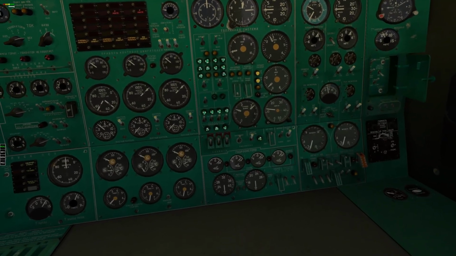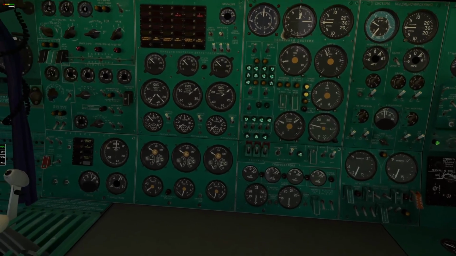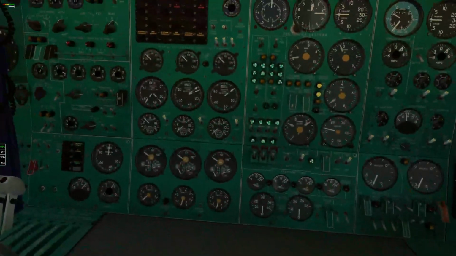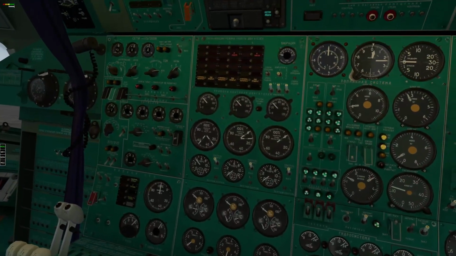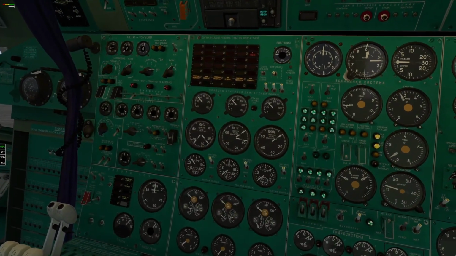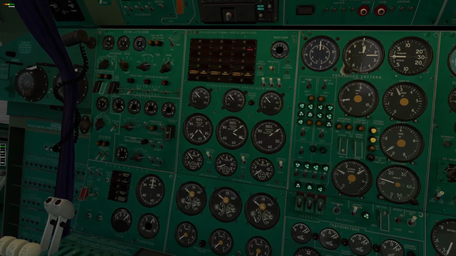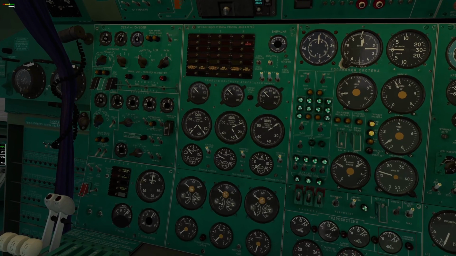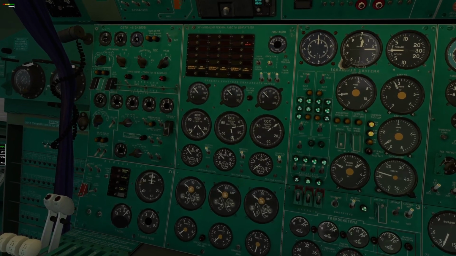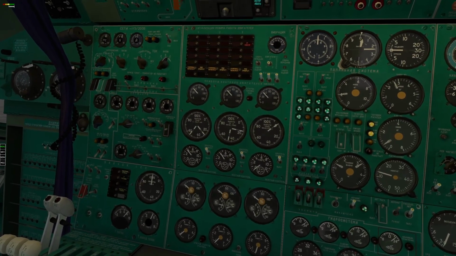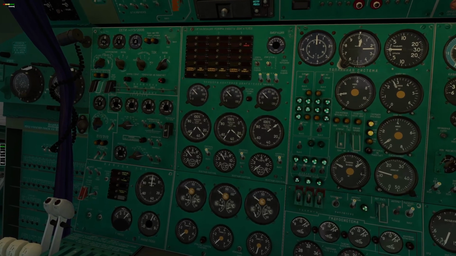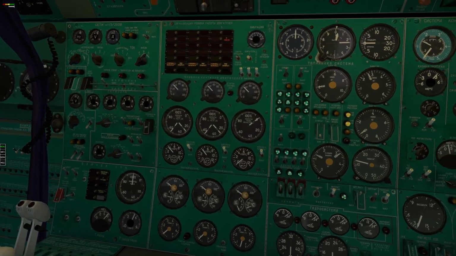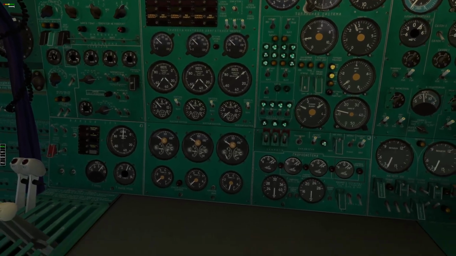Let's start engine number 2. Green light, APD working. Revolutions are rising. You can check generator number 1. Yeah, looking right. It's taking all the load from APU, so we can turn off the APU at this moment when we connect our first generator. Okay, number 2 engine is on idle.